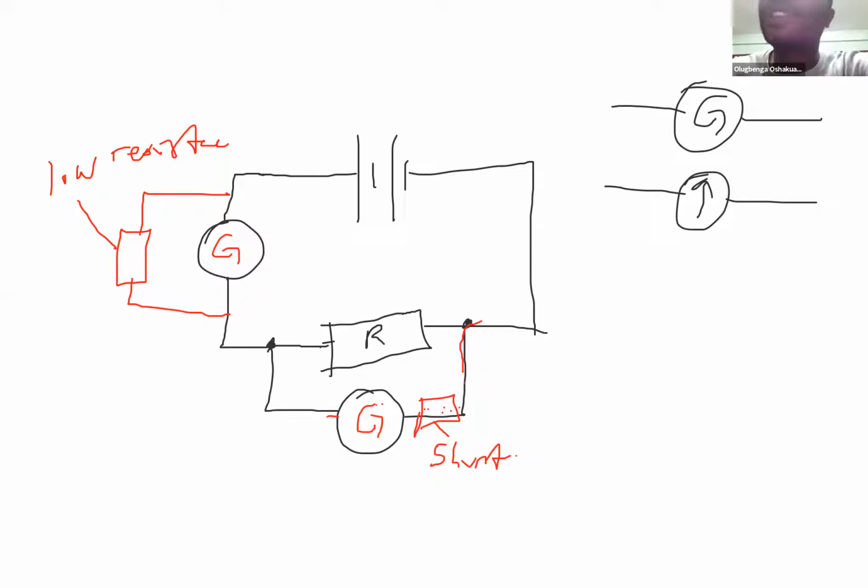The reason why it has to be low resistance is because when current is flowing from the battery, a huge fraction of it will prefer to go through the path of low resistance, while a very tiny fraction will flow through the galvanometer. And that will help you to measure the current. So the nature of the resistors you have used as shunt will help in calibrating your galvanometer to work as either a voltmeter or an ammeter.